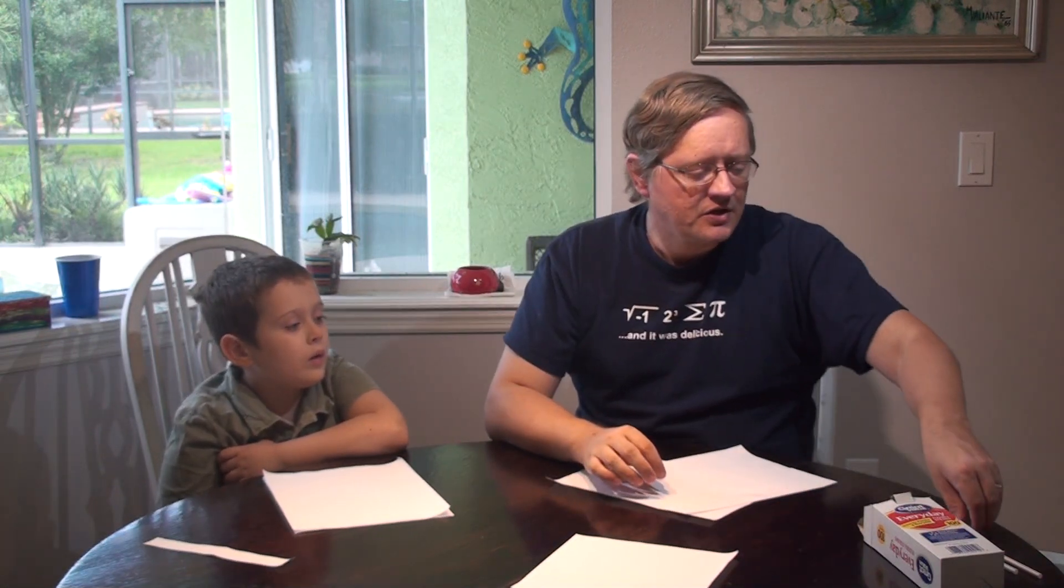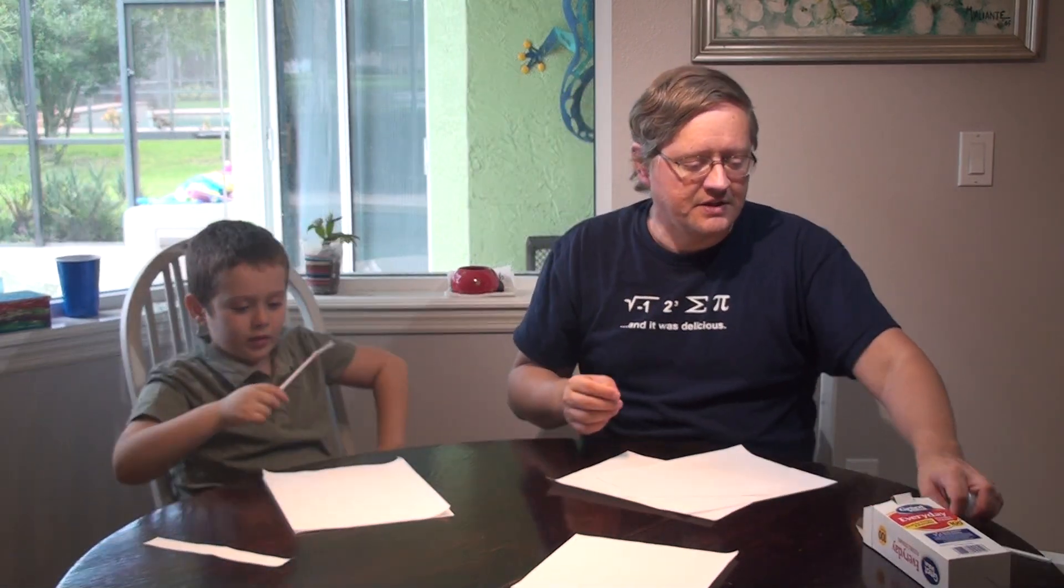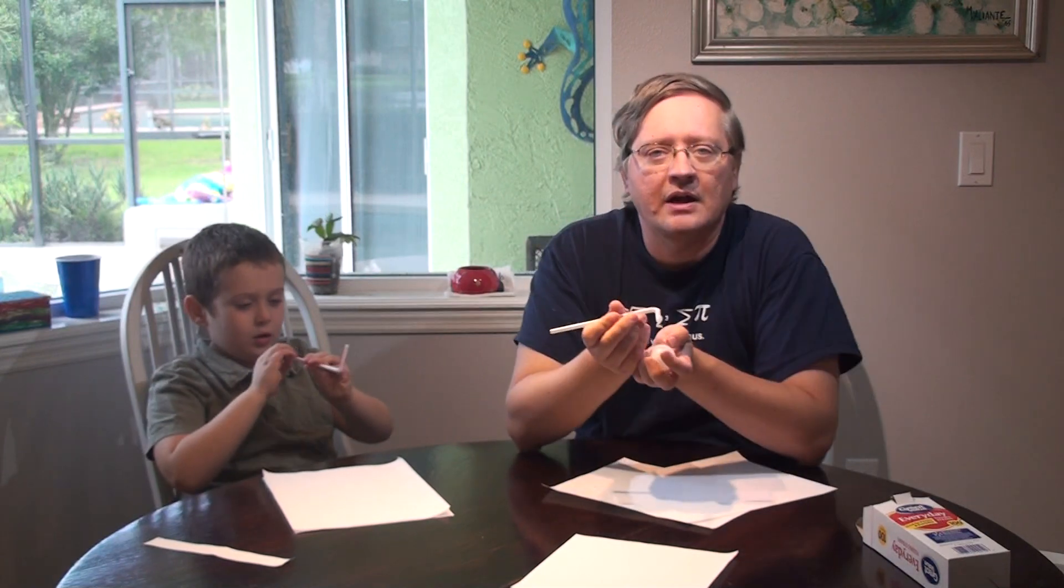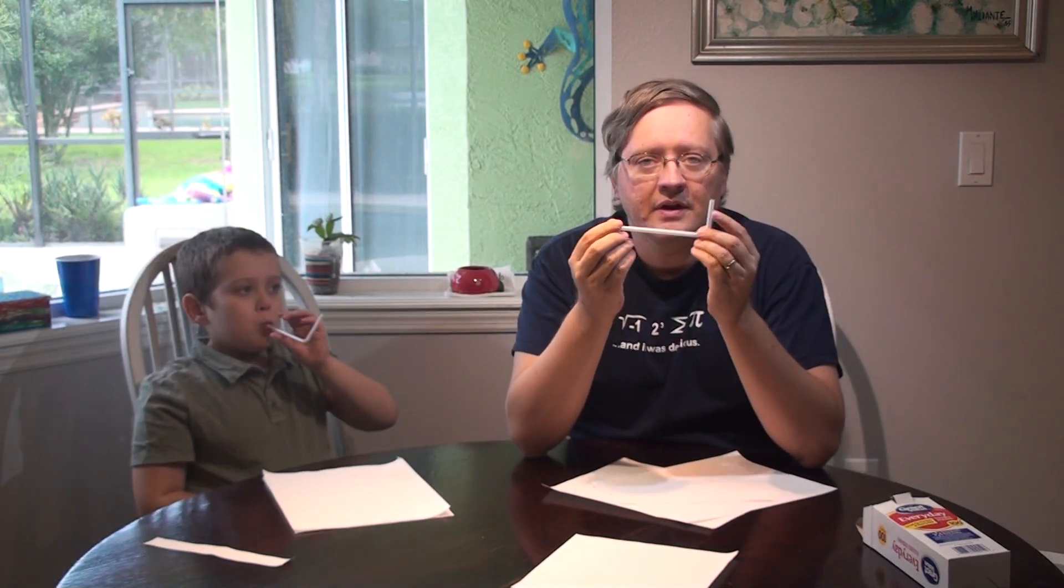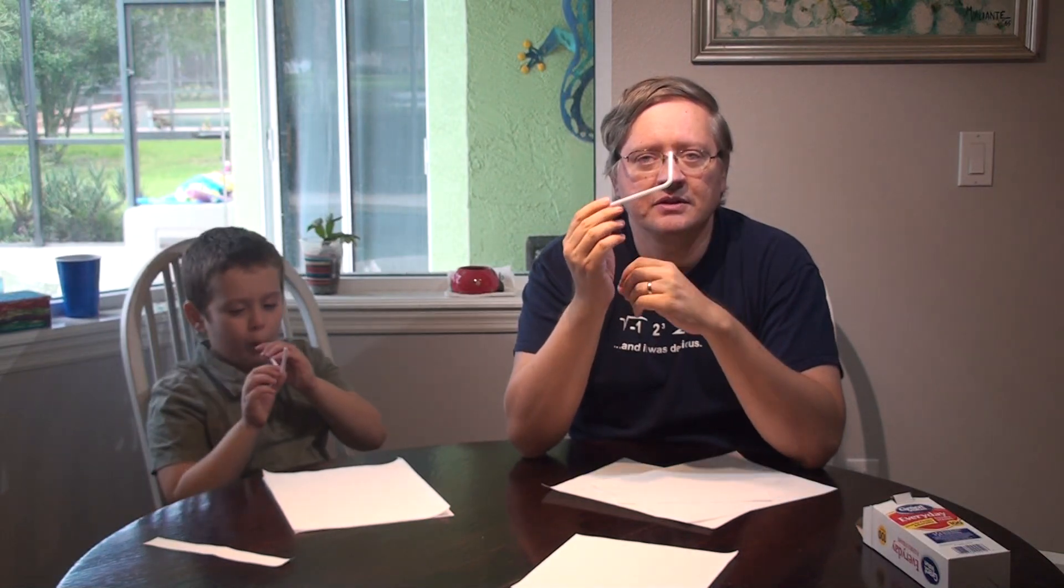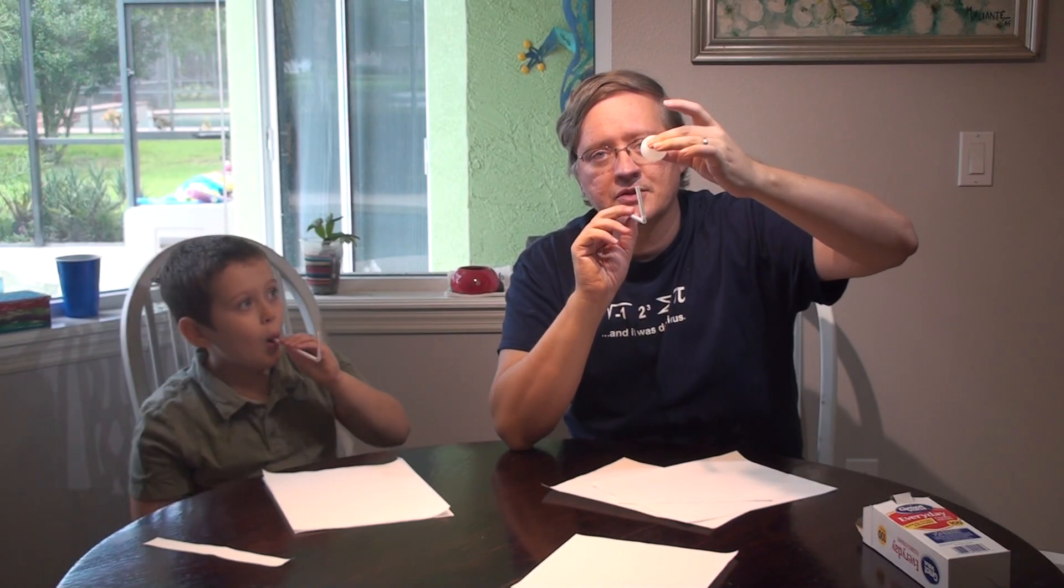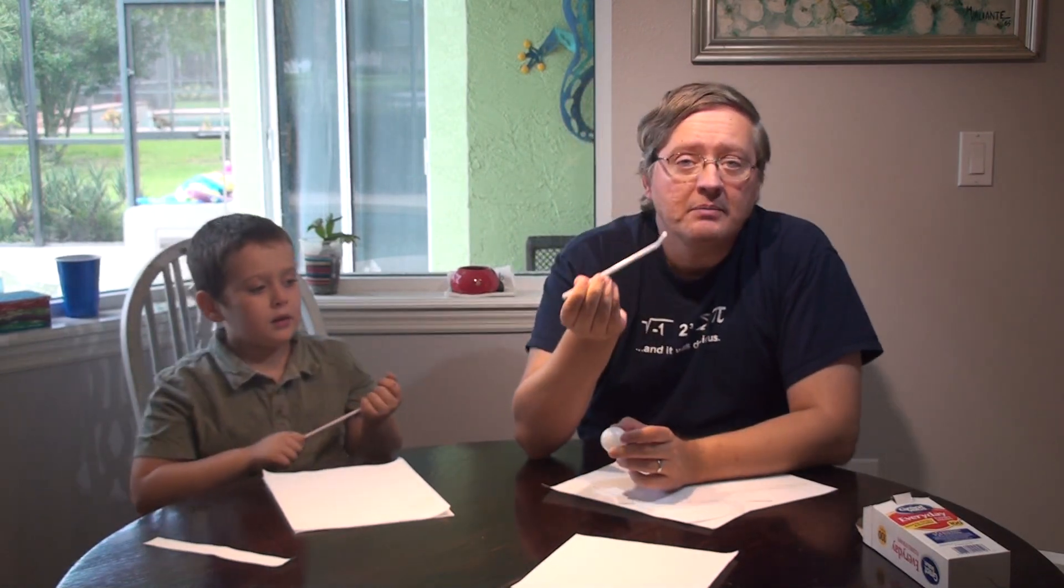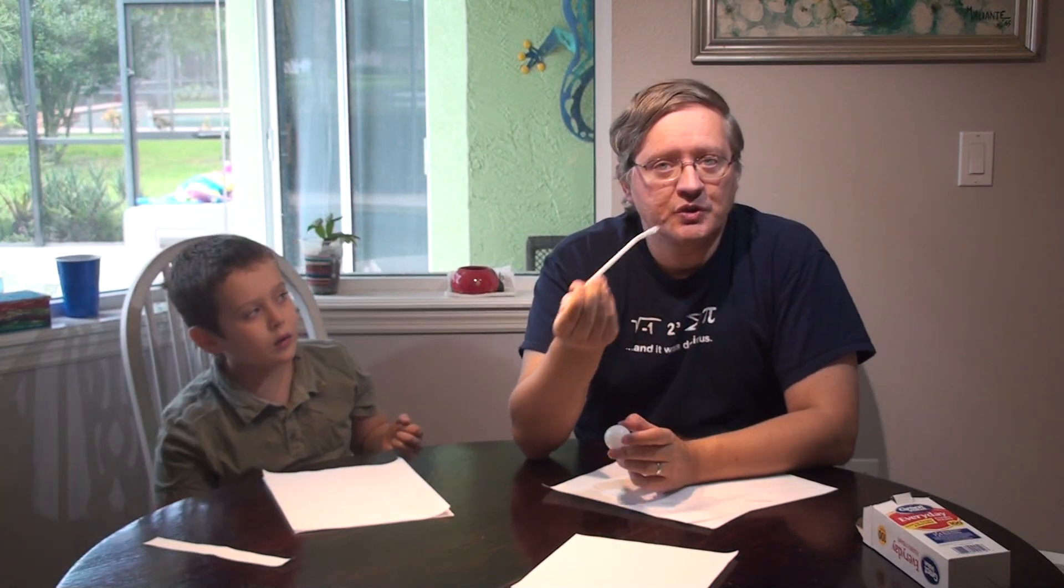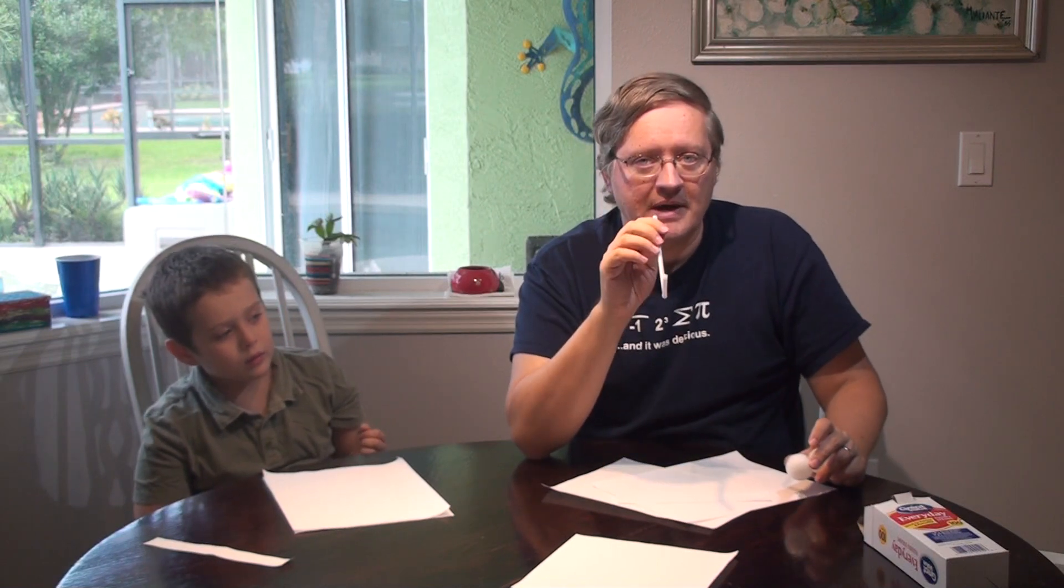Now we're going to do one more experiment. So we're going to do a testing experiment. If moving air creates a low pressure system, what we're going to do is take a bendable straw—I like using the bendable straws and you'll see why in a second—I'm going to put the ping-pong ball on top of the straw. I'm going to blow through this straw. If our model is correct, what should we see happening to the ping-pong ball? I want you to pause the tape and think about it.